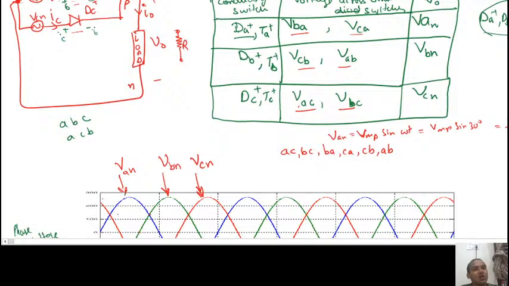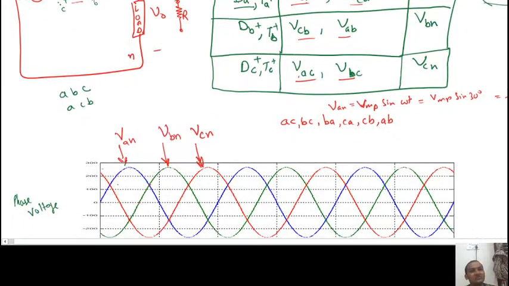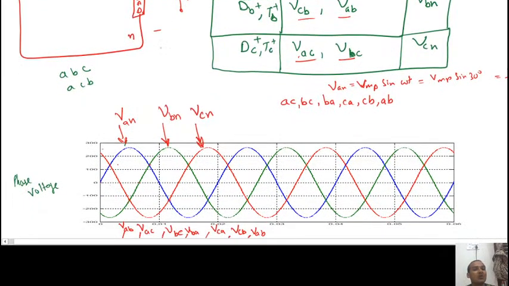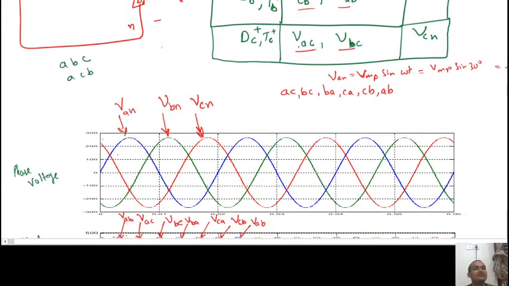If the current is not flowing in the load, or the load is disconnected from the source in any form, in that case the phase voltage across the switches will decide which will turn on. That happens when the current is discontinuous, or at the initial part of the cycle.